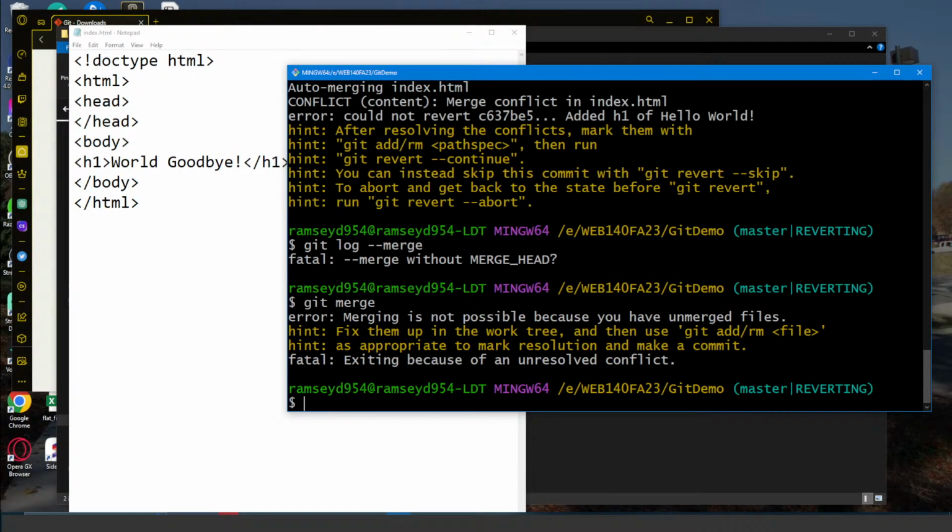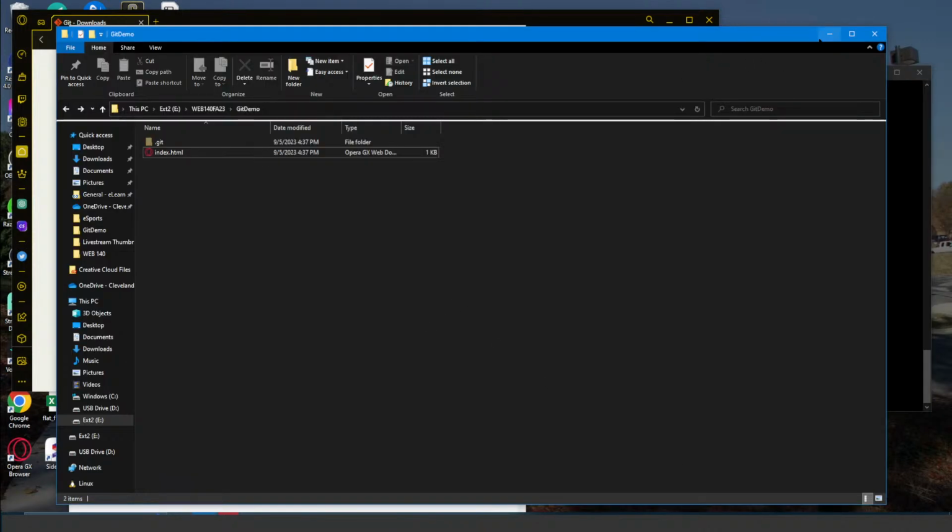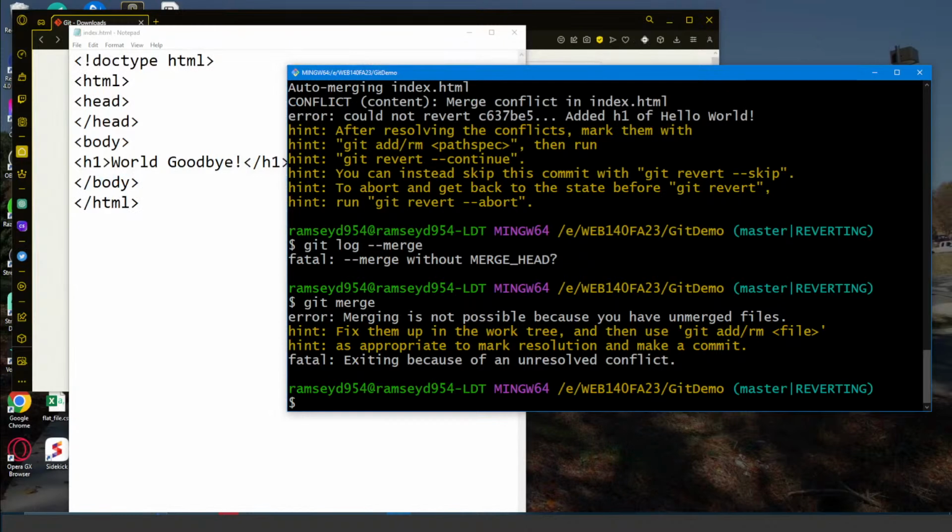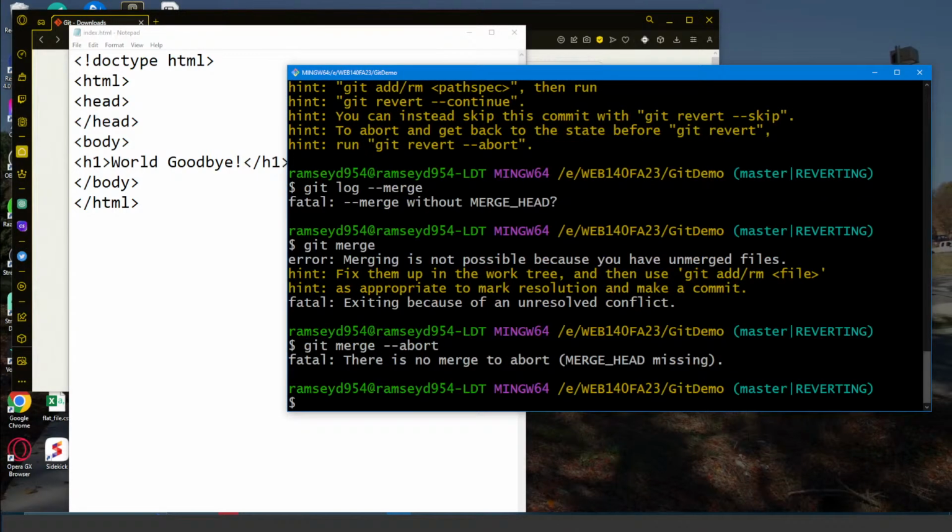Merging is not possible because you have unmerged files. Fix them in the work tree, and then use git add/rm file. So let's then abort our merge. git merge --abort. No merge to abort, so we're good.